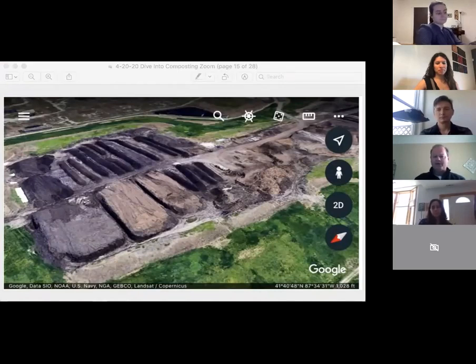We have a lot of material right now, especially with the pandemic. This is typically our busy season going into the spring, but because of everything going on, we're sitting on a lot of material and trying to move it as best we possibly can. That gives you a quick view of the site and a little idea of how the process works.